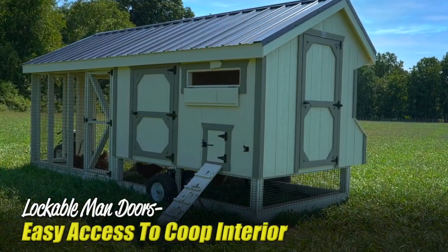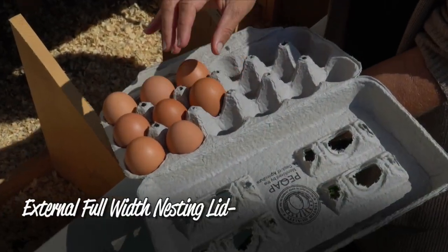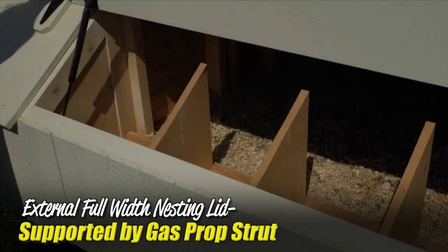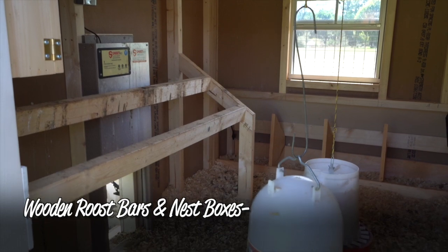Access the interior of this coop via lockable doors. Enjoy simple egg collection with the external, full-width nesting lid supported by a gas prop strut. Inside, plenty of room with wooden roost bars and nest boxes.